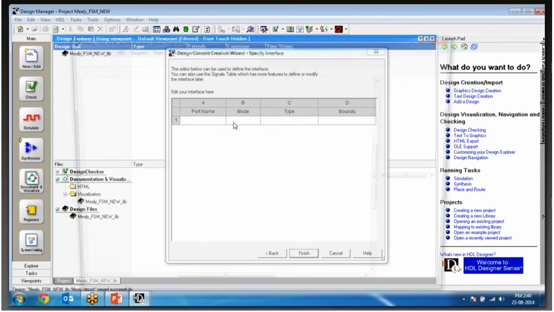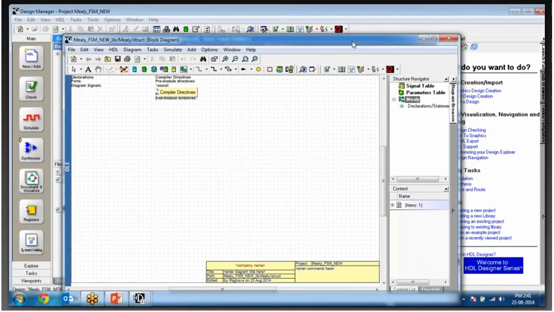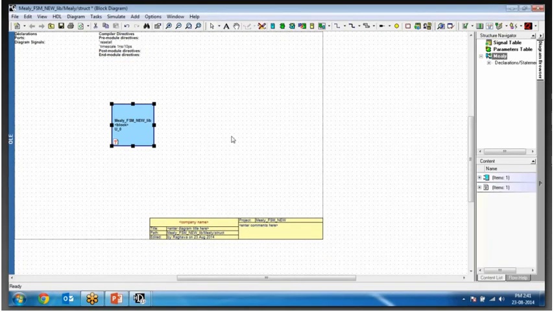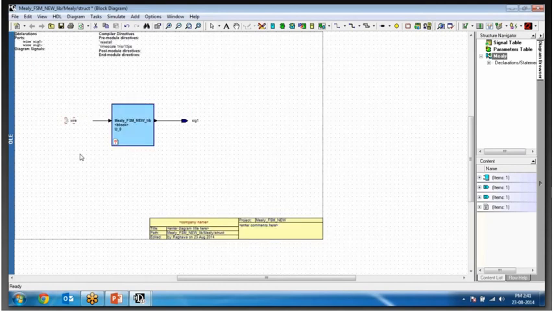Now this has popped up. One more window has popped up, the same window. Now I want to draw a block, and I will assign this as an FSM. It is the same procedure that we followed for Moore as well. I want an input port, and again an output port, and I am going to connect both of them. I don't want the default values to be signal 0 or signal 1, so I want them to be capital X and capital Z.